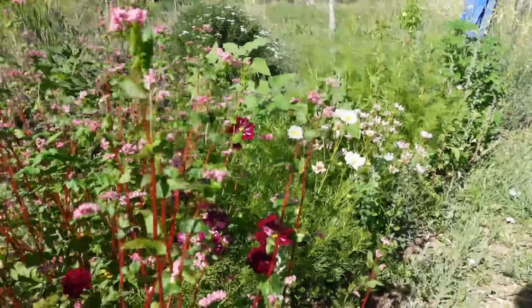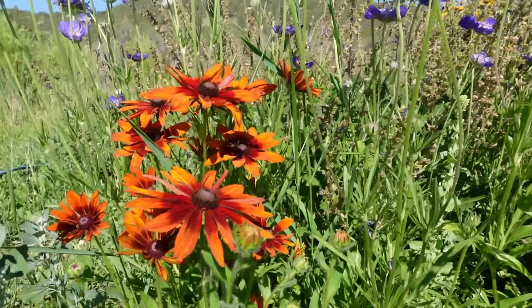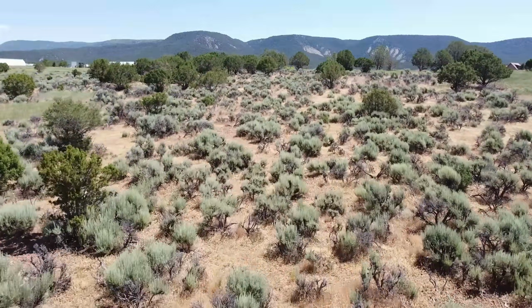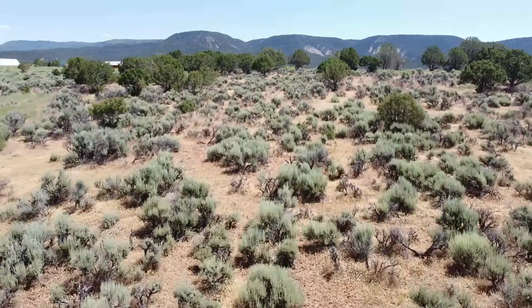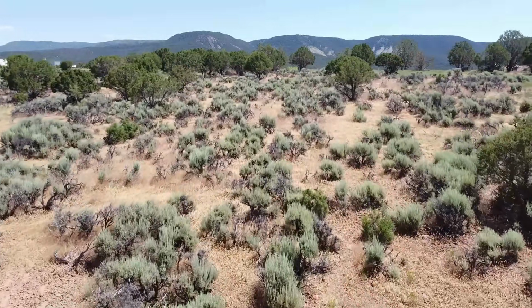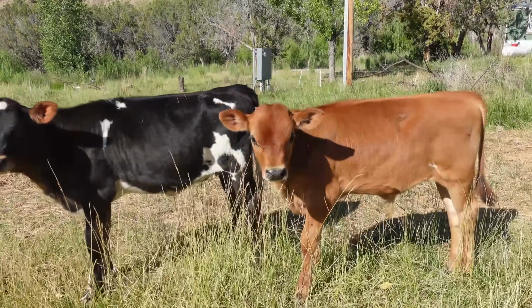That's the only difference: how do you manage your landscape? When you walk just up my driveway and cross over the fence to my neighbor's place, it's sagebrush, some juniper pinyon, and it hasn't been grazed either. When you see some of the properties around here that have gone totally fallow, it's degrading. Some people think, oh, leave nature alone, it's perfect. But the thing is, nature needs management, and if it's not the wild herds of bison that used to live here, then we have to step in and manage.